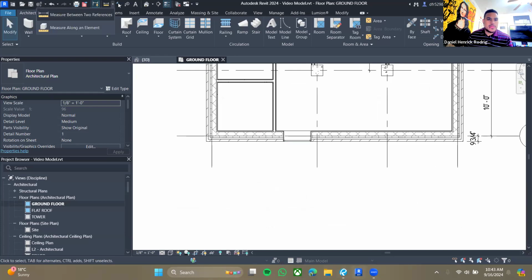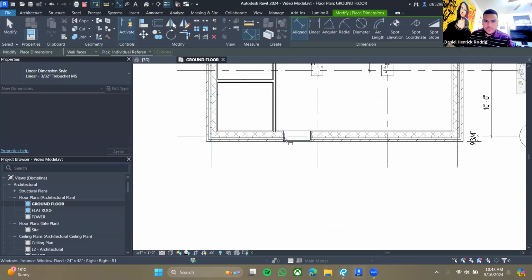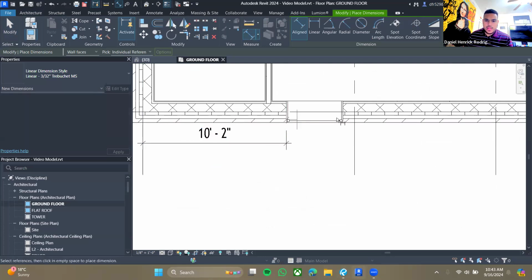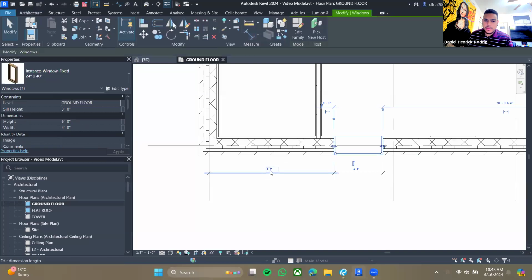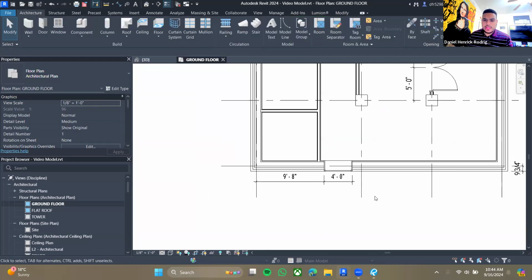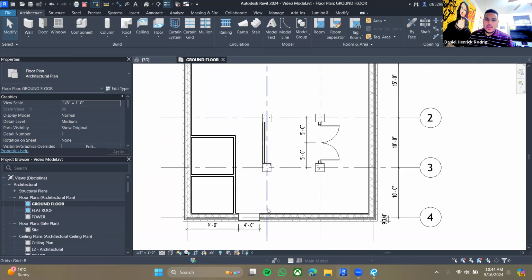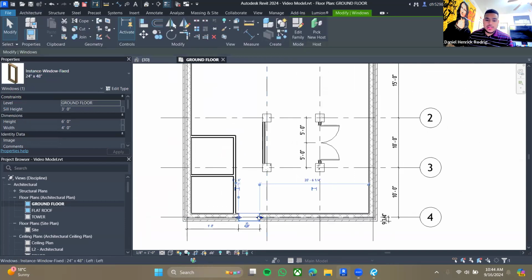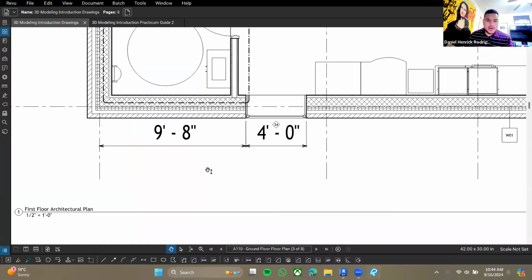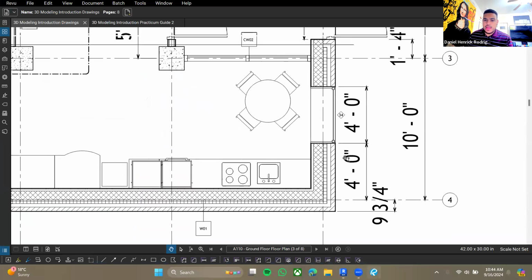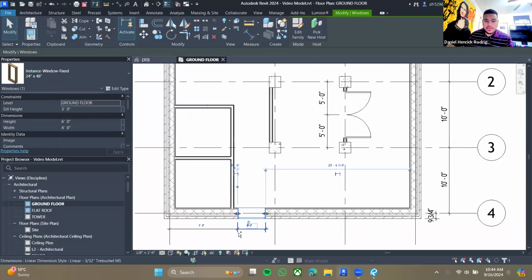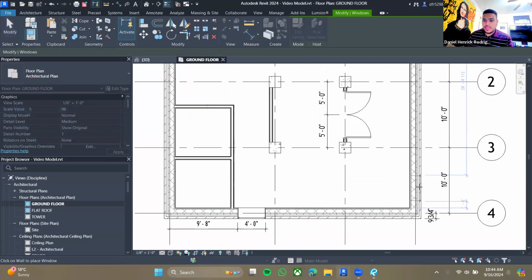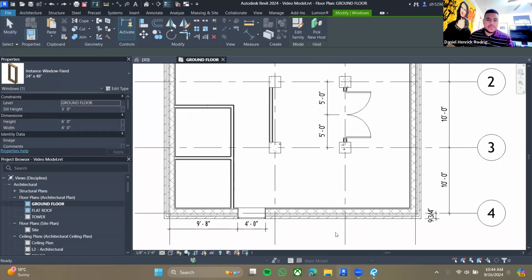So let's put our measurements down from the edge of the window. And then obviously the window is 4 feet. We already determined that. I'm just going to click on the window and then 9 feet 8. I'm just going to do 9 space 8, hit enter, and now we have our window in place. Very simple as well. Especially simple because we have many windows that are the same dimensions, and that means that you can copy and paste it. So I can copy this window, paste it with the same dimensions and just put it somewhere else, and that makes it very easy.